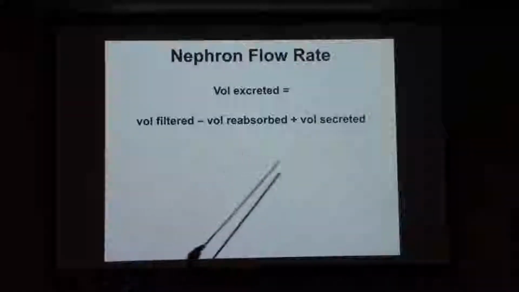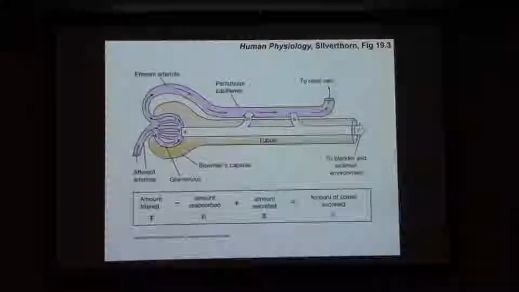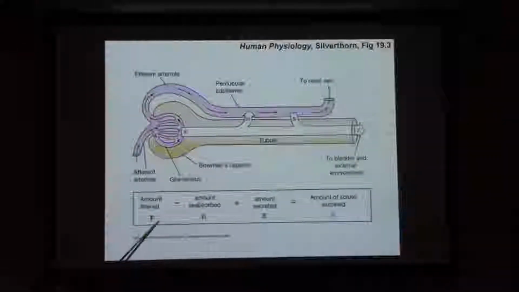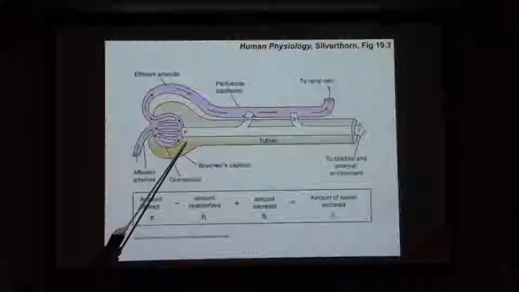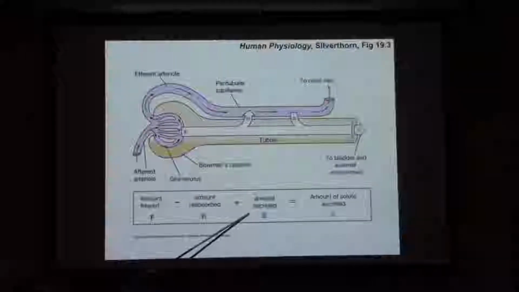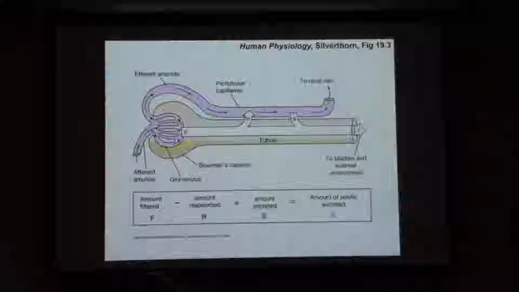So filtering and secreting is a process to get rid of chemicals. Reabsorption is to take it back and to hold on to it. Alright, everybody got that? This figure shows the previous slide, just with a little picture associated with it. It combines the last two pictures. Right, so the amount filtered, where we originally dump all that fluid into the tubule lumen, subtract the reabsorption, what we hold on to, add what we secrete down the line, and what you get at the end is the amount that you actually excrete.